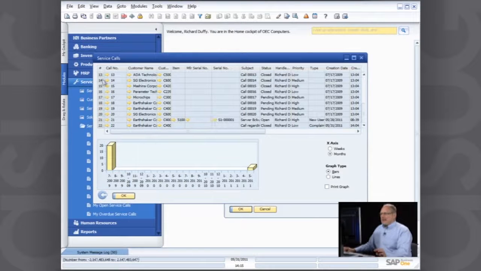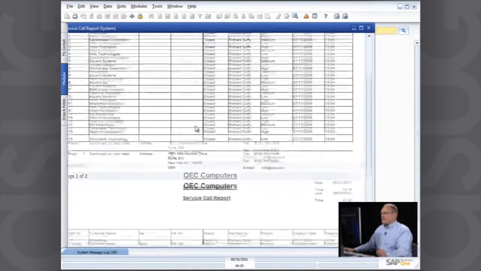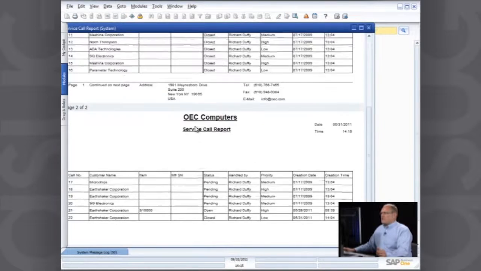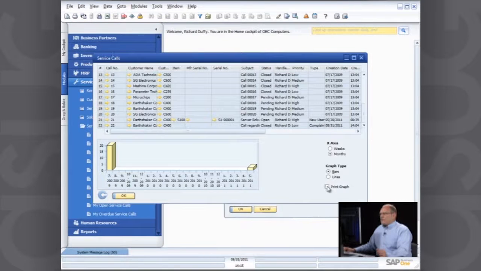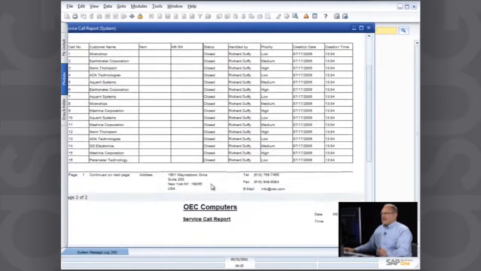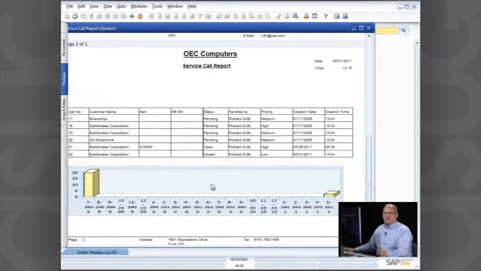So it's now mapping out every single one of those service calls, and I can then generate that report with a simple click. So there's my service call report, and as I can with all the other reports, choose print graph, run the report again, and now I get it with the graph attached to the report.